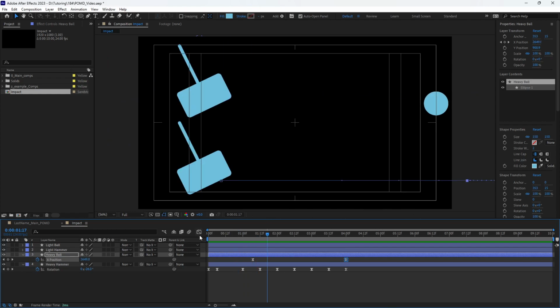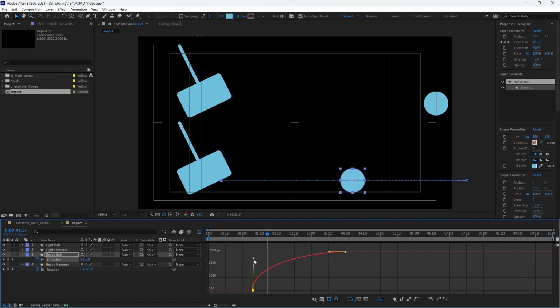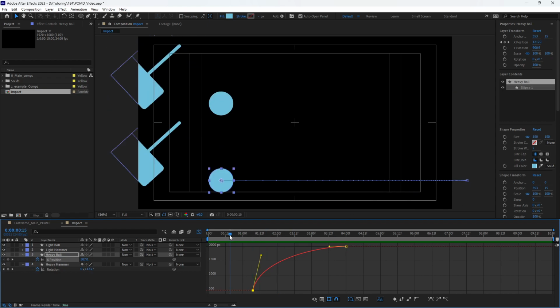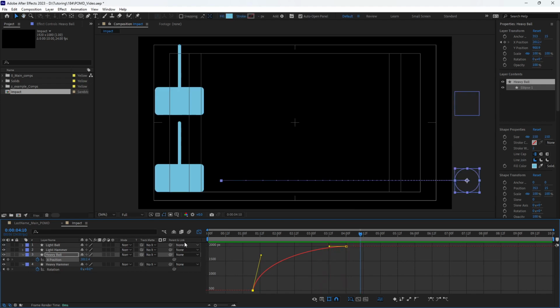Why is that? Well, if I go into my graph editor, I can see that because of the easing I did earlier, my handle for some reason got longer. And so I'm going to just drag it down. Once I let it go, it'll zoom in, and that has to do with this button right here, auto zoom graph height. And I'm going to just drag this down, and I'm going to slope it a little here, so that way it looks like that. And so here we see that we got these nice close keyframes here, and it's real slow at the end. So bang, really slow off the screen. Cool. All right, we got that.